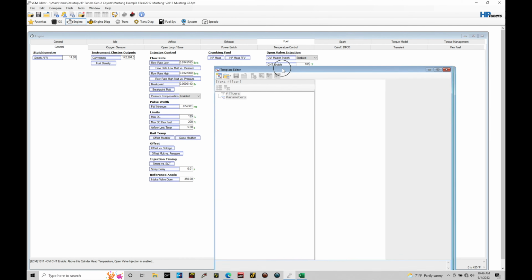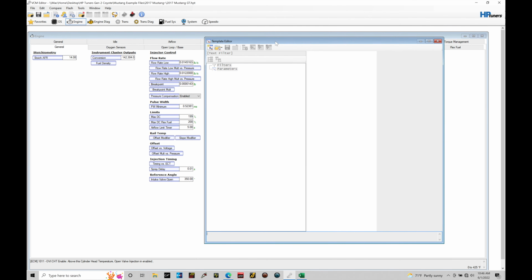The Template Editor is the area where we essentially point to what we want to export and then save it into a file format that we can bring into another area of the software, which we're going to take a look at in just a few minutes, called the Template Applicator. That's where we actually apply and import the data. So this is the exporting function, and then we'll have the importing function a little bit later.